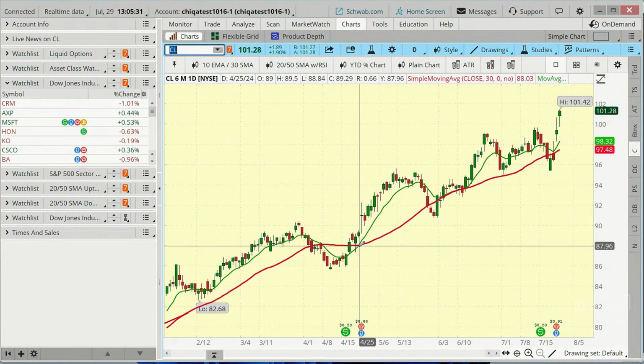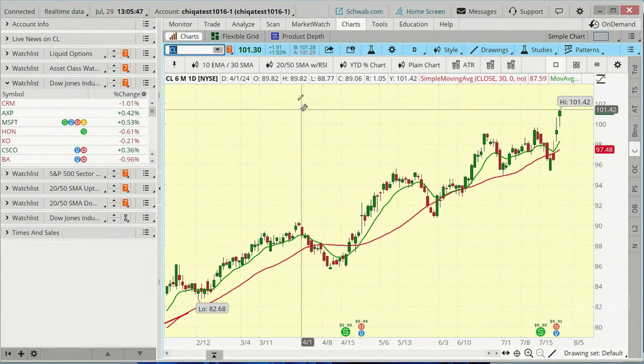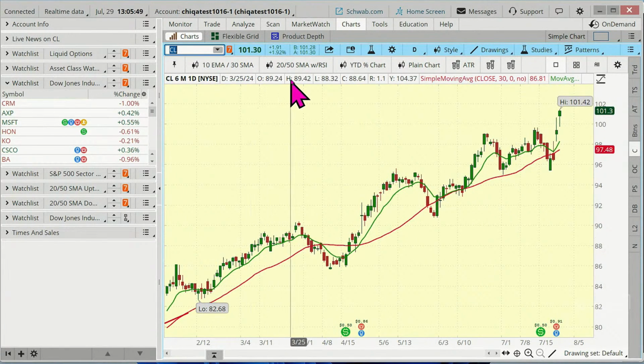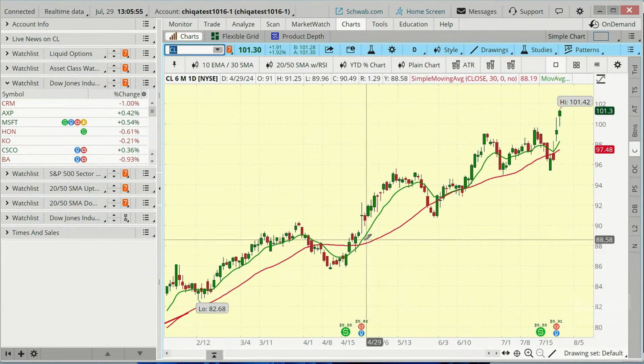April 25th to June 12th. Now, if I want to backtest stocks, simple enough. When did I get in? Well, I can look at what the price was on that day of the stock. If you look at that, I'm going to move my cursor here for a second. You can see open, high, low, and close here. So you can see the prices on that day.